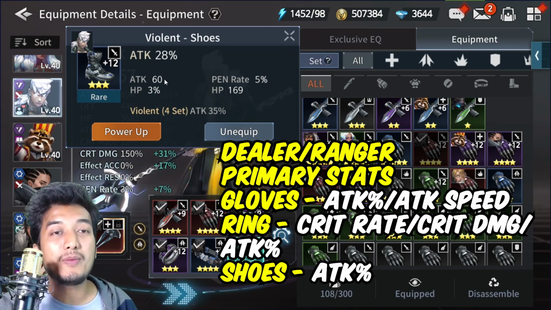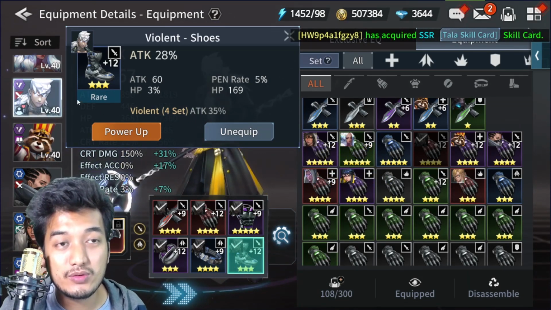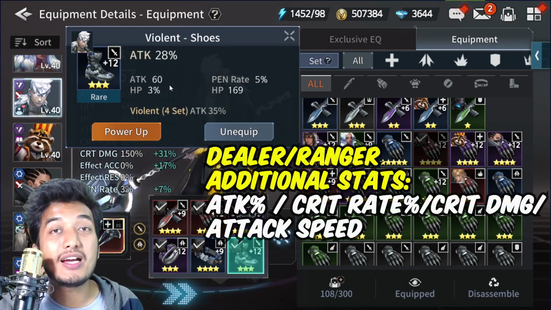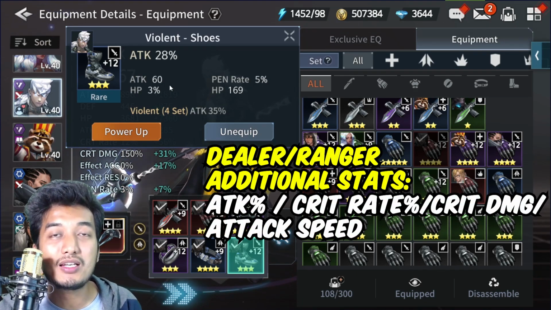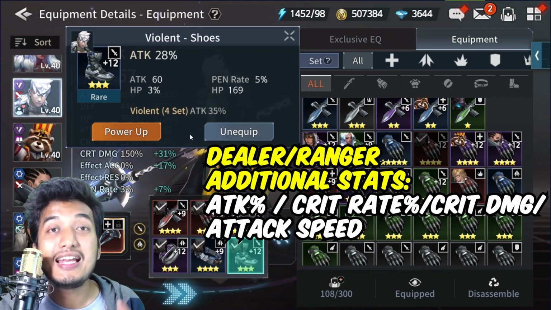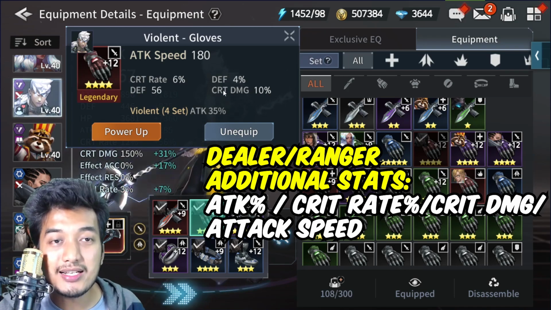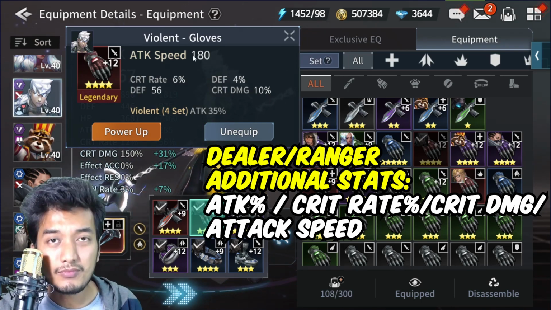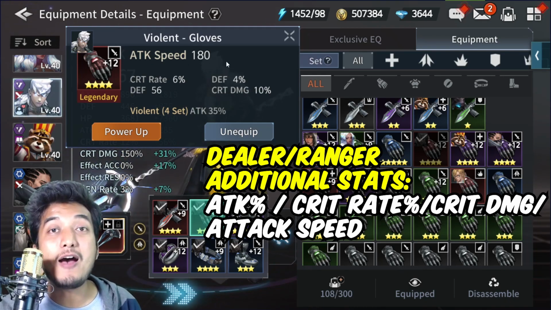And when we are talking about the additional stats, what additional stats should we be providing to these attack units? One is going to be attack percentage boost. Second is going to be the attack speed boost. Third is going to be the crit rate boost. And finally, the critical damage boost. Again, I will say it again: crit rate boost, critical damage boost, attack percentage boost, and attack speed boost. That's going to make a perfect gear.